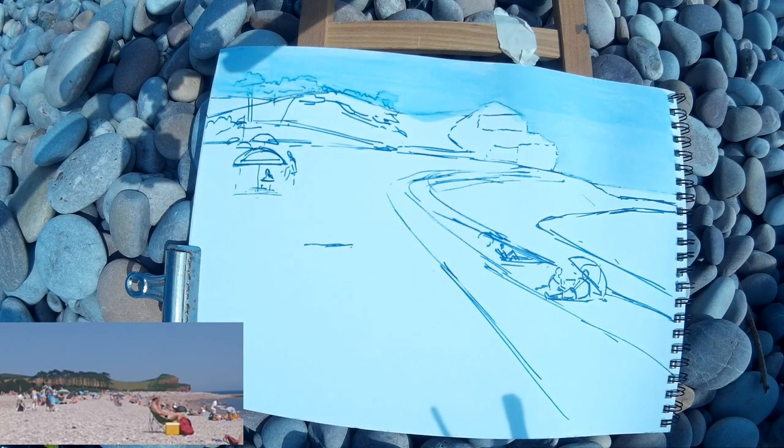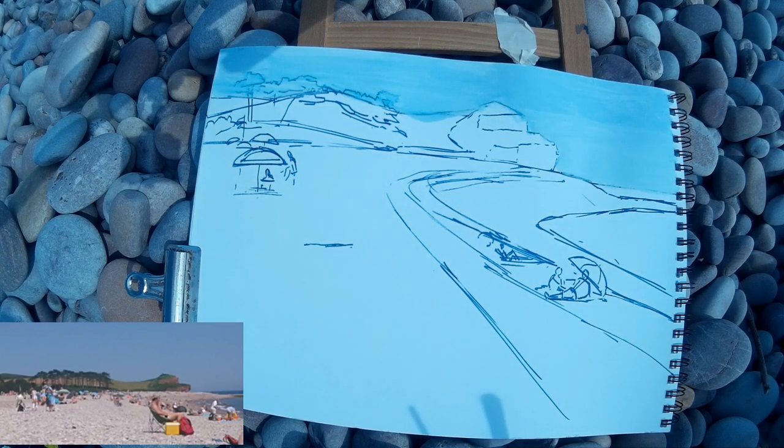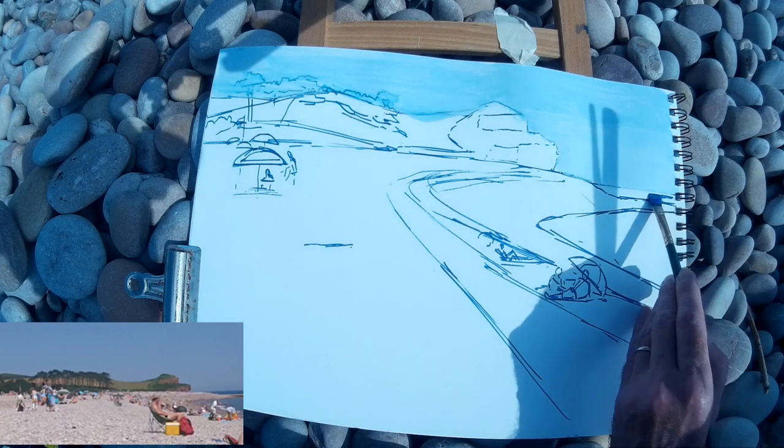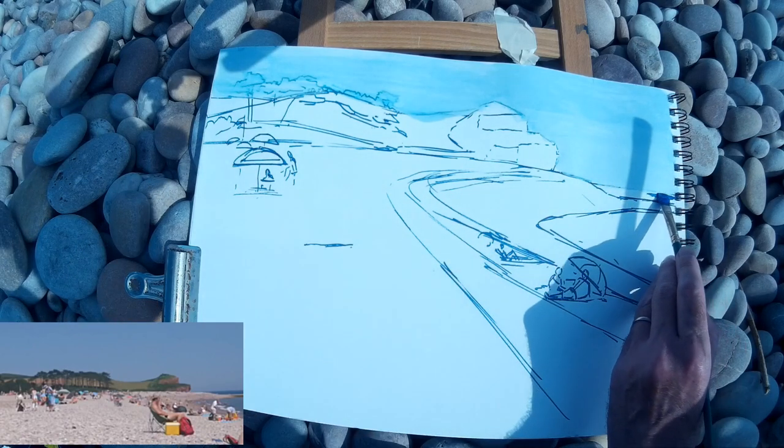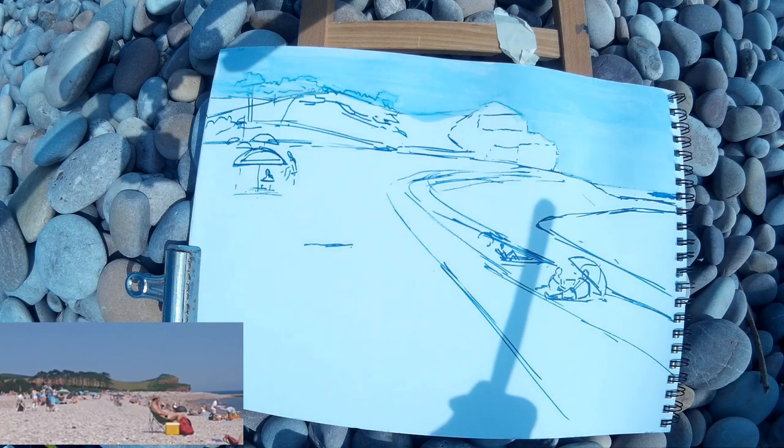So far, the drawing incorporates the distant cliffs, the quite distinctive line of trees over to the left. And then, although there are a lot of people, I'm going to ignore that guy in the foreground of my reference. Well, it's the reference for you, bottom left, but I'm actually painting from life. I'm just looking at the people down the beach. So that guy with kind of the yellow cooler sat on the deck chair, I'm going to ignore him. But I have just indicated a couple of people, but I'm going to add a load more.